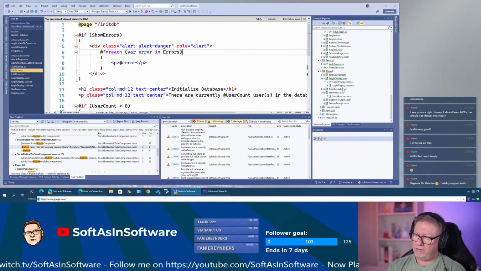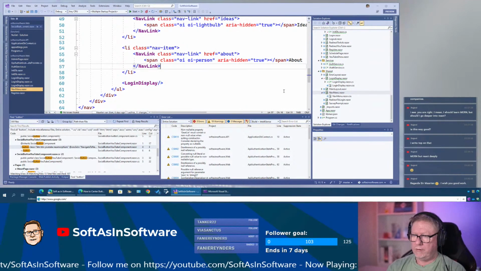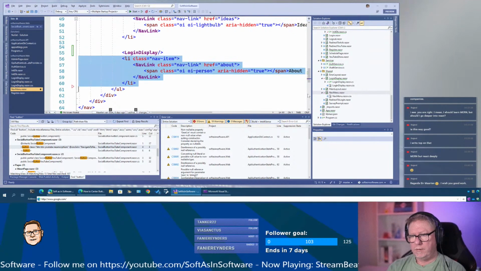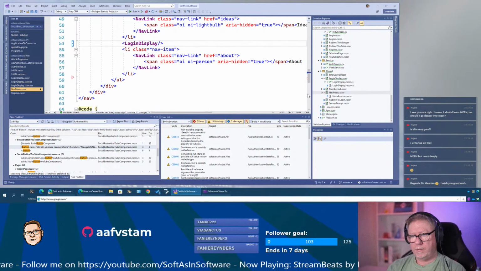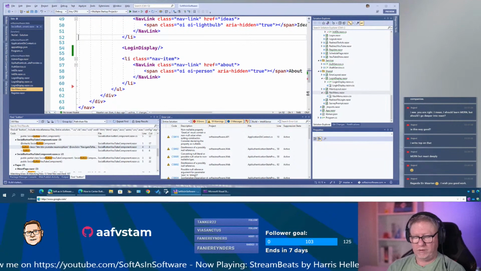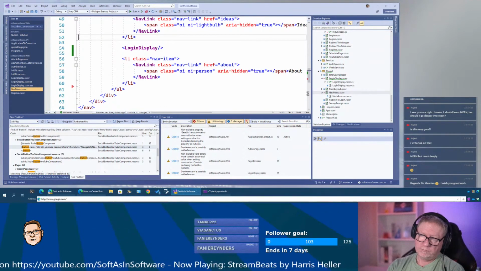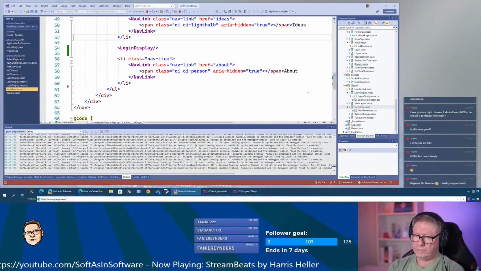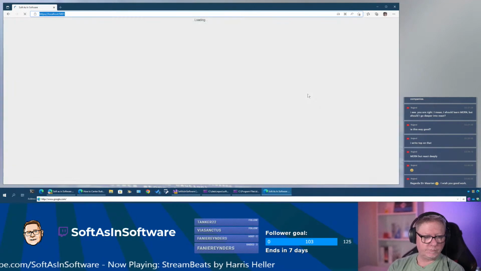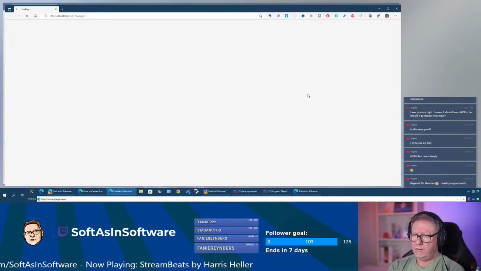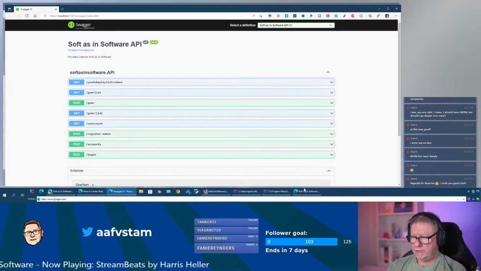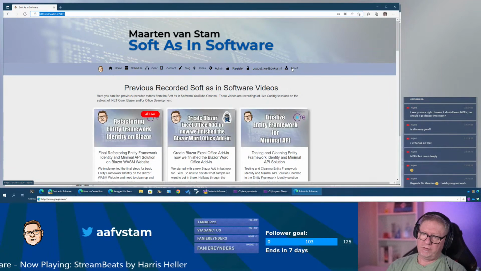Go to the navigation menu. Get some space in the code. Let's run this. There. Now about is always to the right.